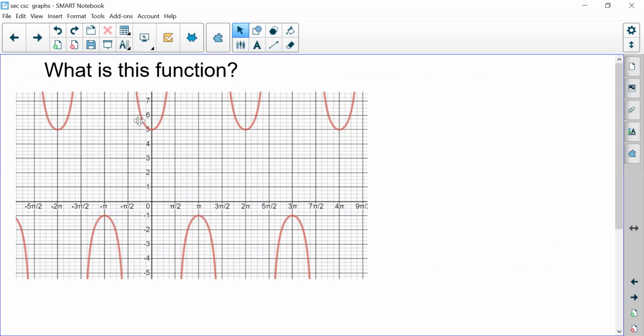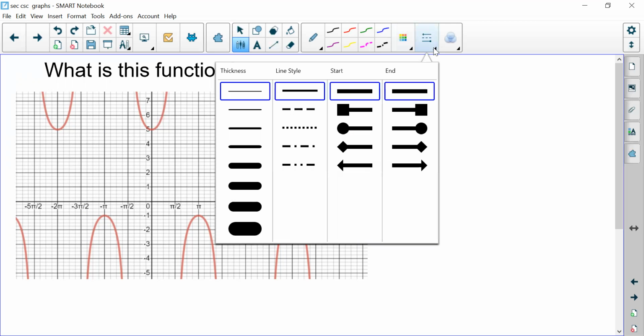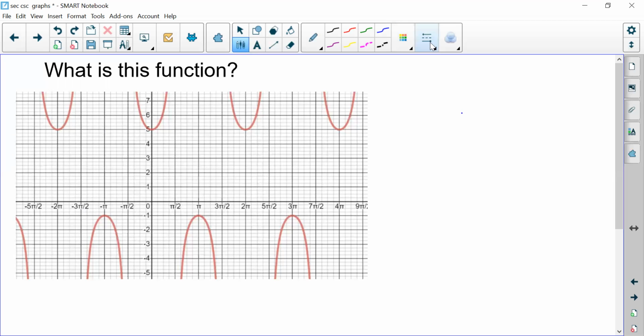Let's work backwards. What is the function of this graph? So looking at this, we know right away it's either secant or cosecant. The truth is it could be either one, just because remember, one is just a phase shift over from the other one. We'll try to keep things as easy as possible and avoid a phase shift if we can. So how do I find out this function? The steps are, you're going to graph either a cosine or a sine wave. Then you're going to figure out what that function is. And the last thing you do is you convert to its reciprocal. So it's a 3-step process.